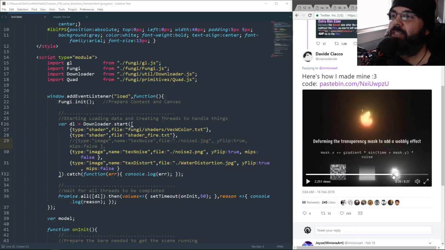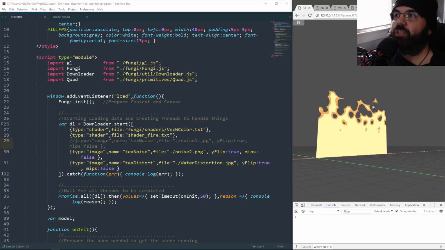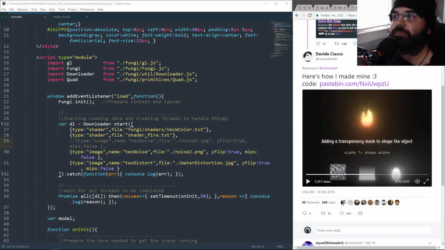But the idea is that you have a different texture. There you go. That's probably called a shape texture. So that's like a mask that you then apply at the end. Once I have the entire thing shaped, I apply a mask over it and it ends up cutting it into the shape that I need it to be.